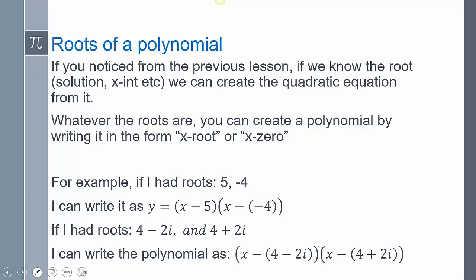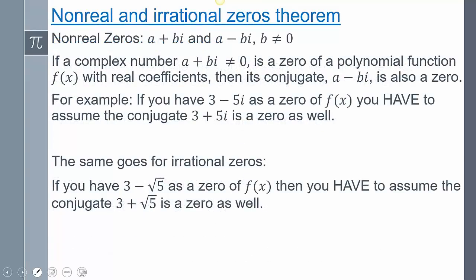If you had roots and your complex values, like there are complex numbers here, imaginary values, you can do the same thing. x minus your first imaginary value, x minus the second imaginary value. You'd have to distribute the negative, but then you would go through and you would distribute everything through. We're going to look at a couple of examples here momentarily.